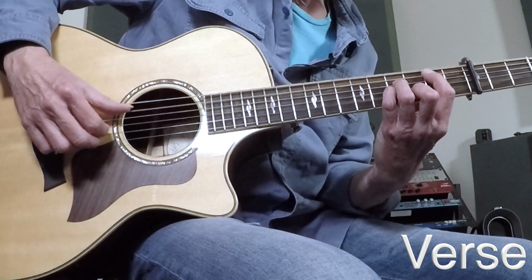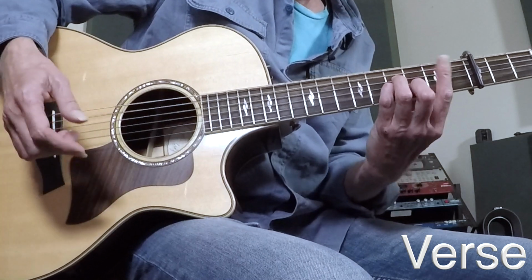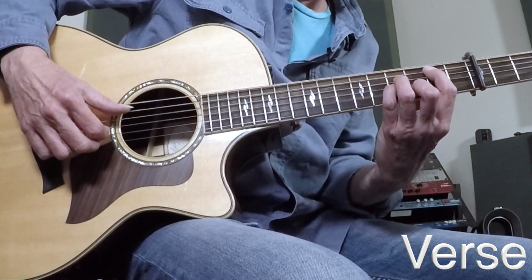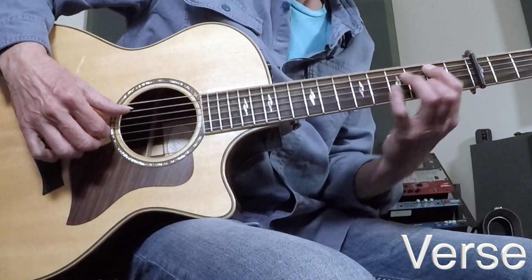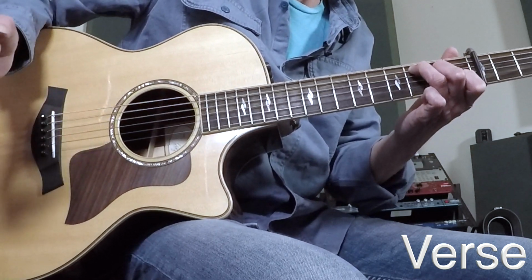That again, B minor. There we go. I'm not barring that. I usually do, but if you're having trouble with the bar, just don't bar it. And here's your C chord. Exactly the same strings. So the A minor, the B minor, and the C are using exactly the same right-hand pattern. It's only the G that's a little bit different because the lowest note is on the low E string.